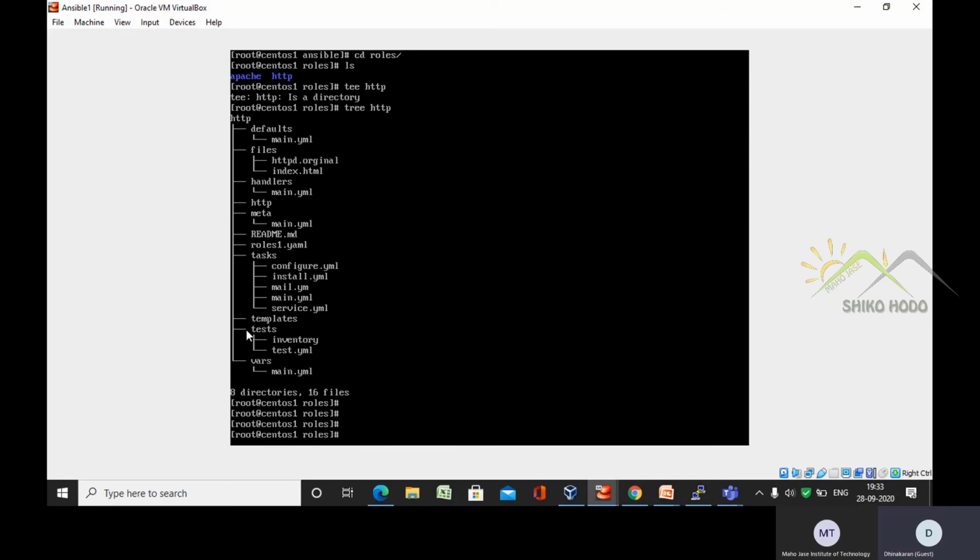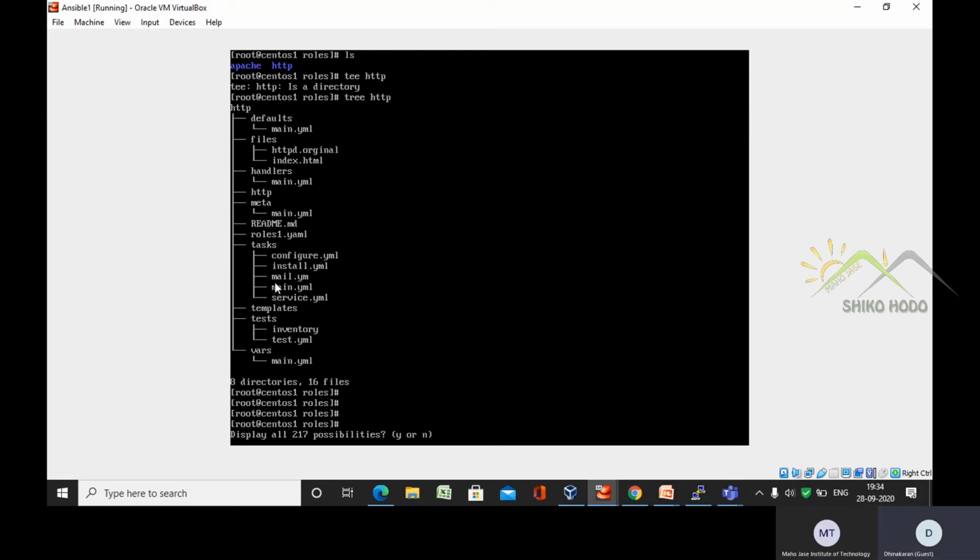And then under tests, the inventory and test.yml, which we have given as YAML, and the vars. All these files and directories are there in our Ansible HTTP role, so we can reuse it each and every time. Anyone can reuse it.